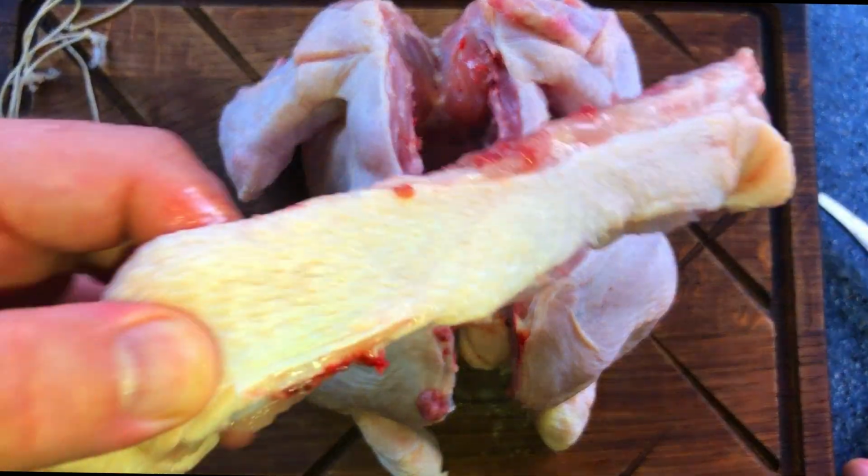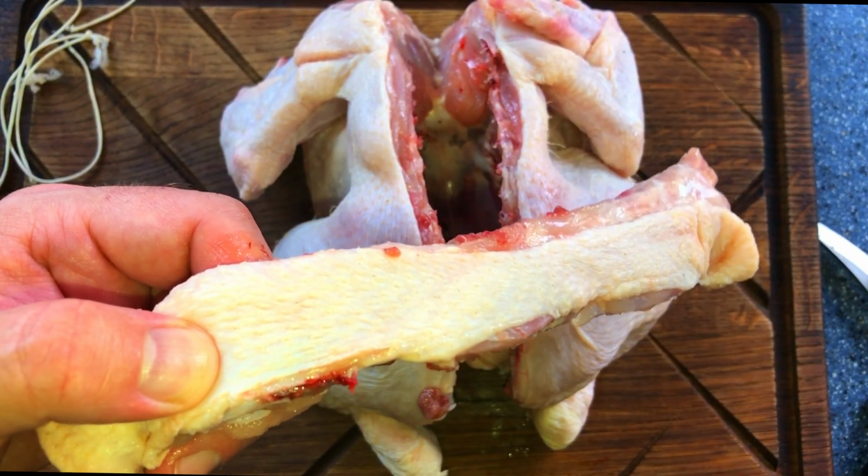And now you can see spine removed. You can put that to one side or pop it in the freezer because it makes good stock.